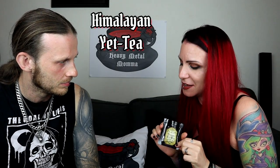We're now going to try, I have got Himalayan Yet-Tea here, and I have got dried Cobra's venom. So this smells like another black tea. This smells more heady than Octopus Ink. Hang on, let me just smell Octopus Ink and compare. No, actually, that smells stronger than this. This has a slightly sweeter smell. Sweeter smell, yeah. That's more bassy, isn't it? Yes, but it smells lovely.